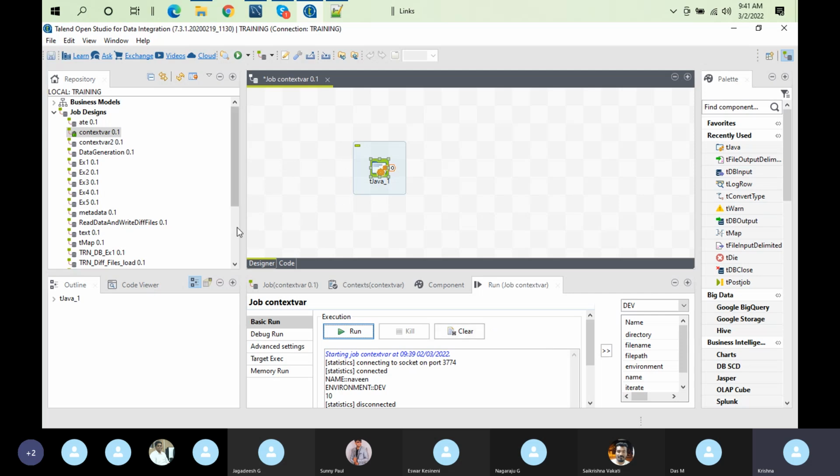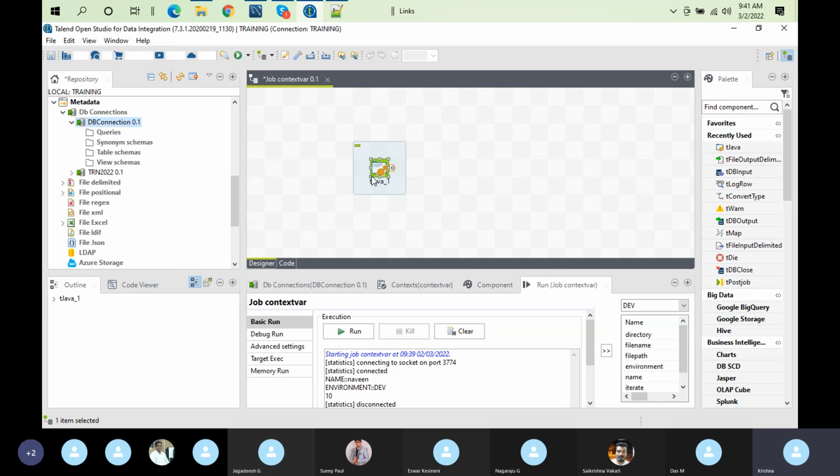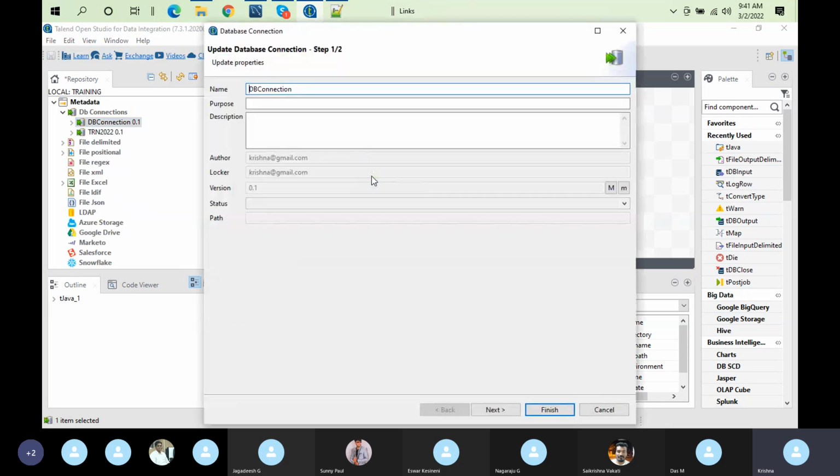So now coming back to yesterday, we have seen that, right? We are trying to create a database connection using the database, hosts and everything we created. But what extra we did was create a context group.